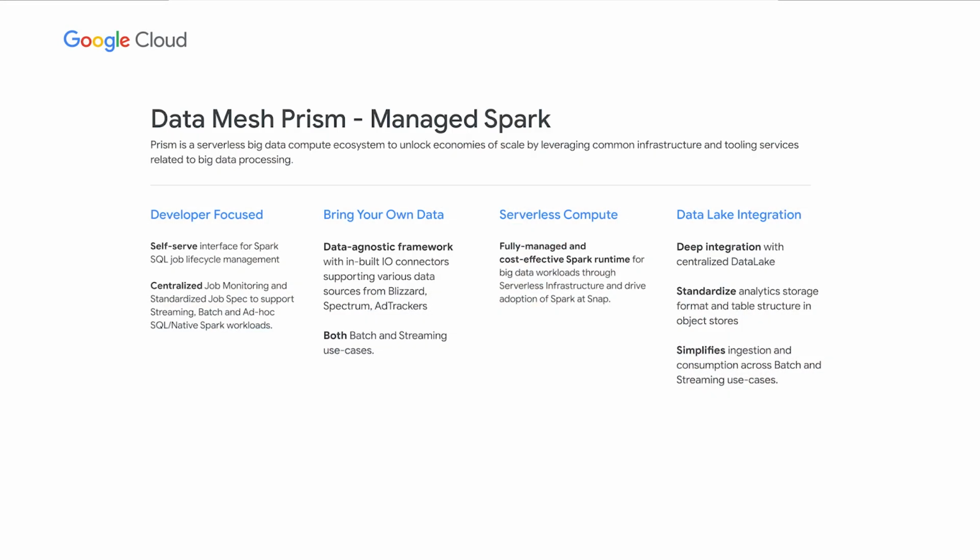I'm actually really excited about serverless Spark and Dataplex, and they fit seamlessly into our data mesh strategy. Let's talk about serverless Spark first. Serverless Spark is going to be a critical component of our data mesh runtime. Essentially, when I think about our data usage, there are two kinds of users at Snap. One are the big teams who are well invested in their data infrastructure, run really large jobs, and they are intentionally thinking about optimizing scale and complexity of these jobs.